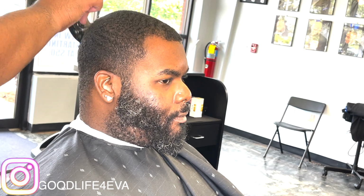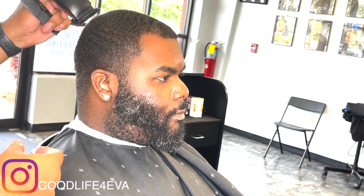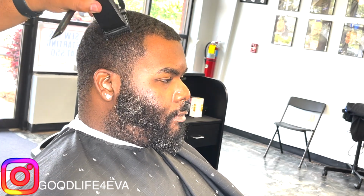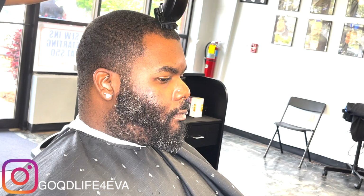All right, as y'all see, I'm going with the grain. I'm taking my time. I'm making sure I'm hitting the right angles, because once you go towards the back, he has kind of like a 540, the way his hair naturally lays. I'm just knocking down everything to the desired length, getting it to where I need to be until I start the next step.